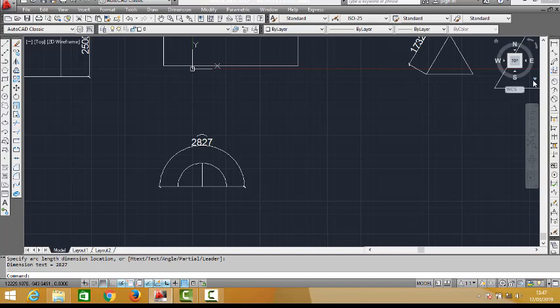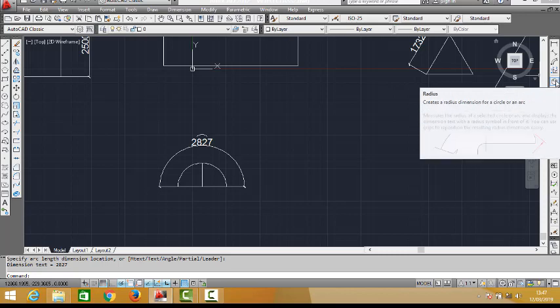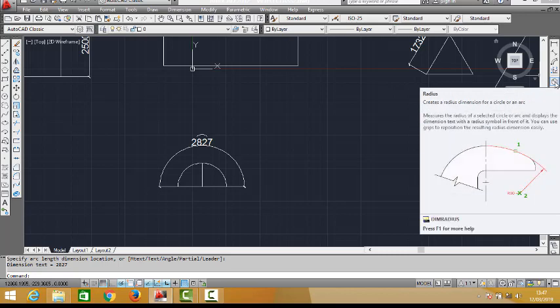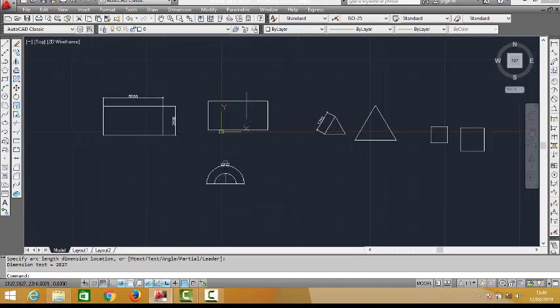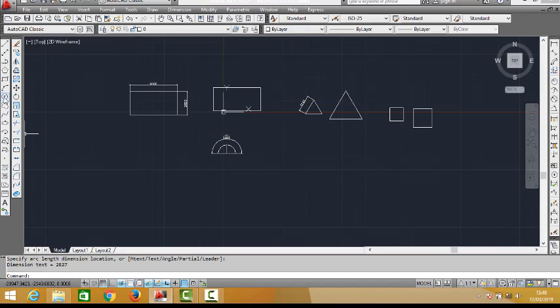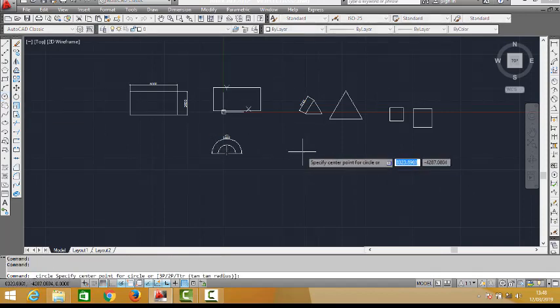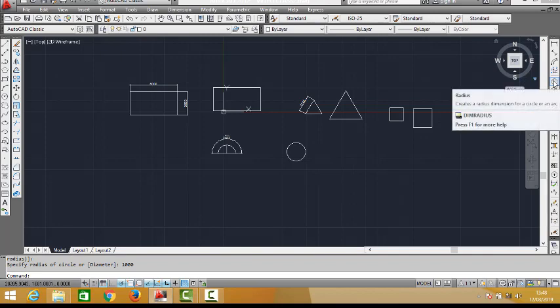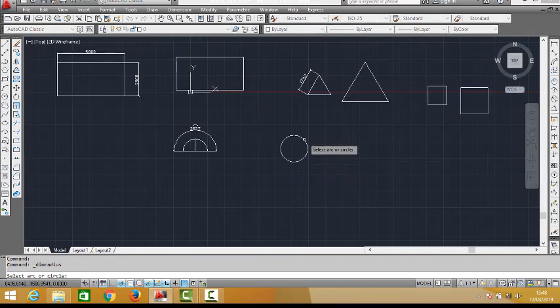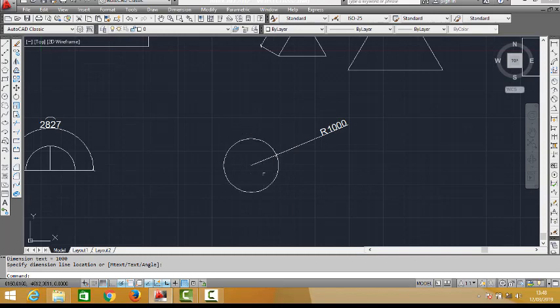We are not going to be making use of all the dimensions in the dimension toolbar for now. So I can also do radius dimension. In this case, I'll be dimensioning a radius. You know, radius is usually associated with circle or arc. So I take a quick circle, I click on circle, specify center point, and enter a radius of 1000. Now on my radius dimension, I click on radius dimension to ask me to select arc or circle, and then I select this. So that's my radius dimension. Now the radius of this circle is 1000.